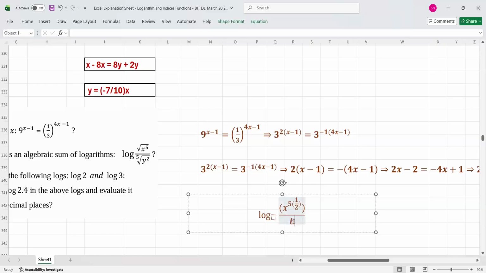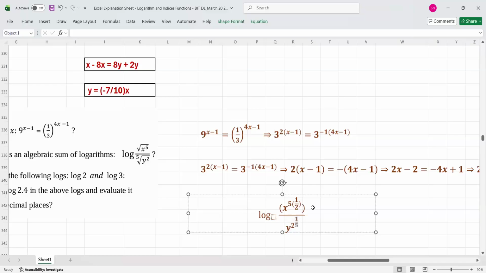Now the denominator, we have y squared. So remember, we have y all raised to the power 2. And then you must raise all this also to the power 1 over 5. So I'm going to raise all this to the power 1 divided by 5. Okay, this one came out well. Typing equation in that equation editor takes time.